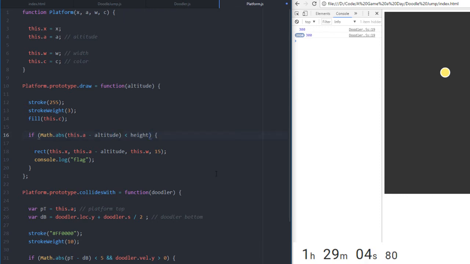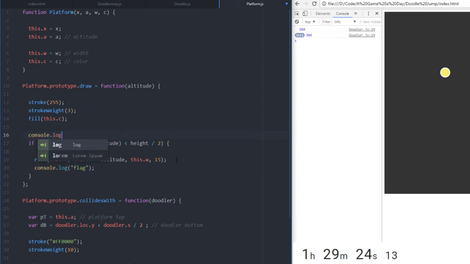Let's try height. No, it still doesn't flag. This dot a minus altitude. We need to do is console that. This dot a minus altitude. Let's try that.